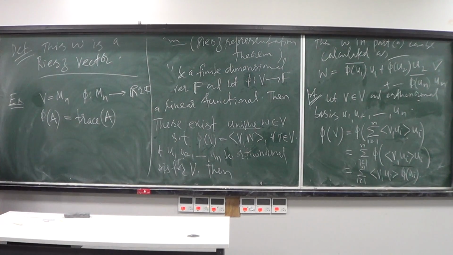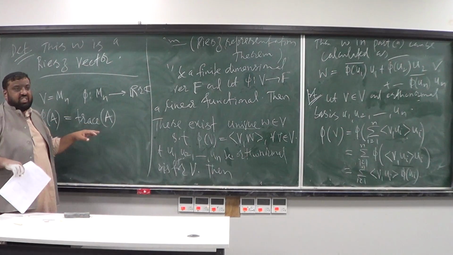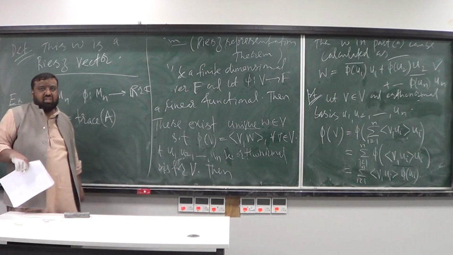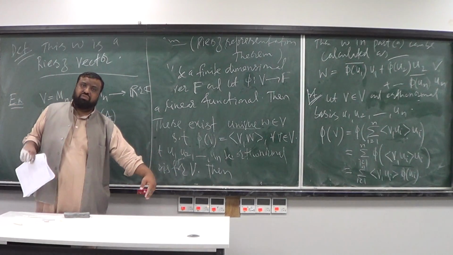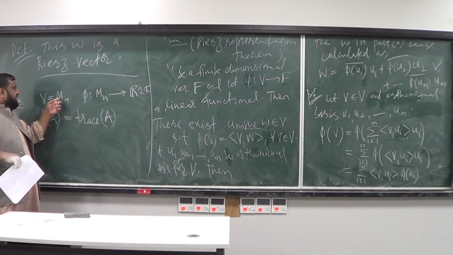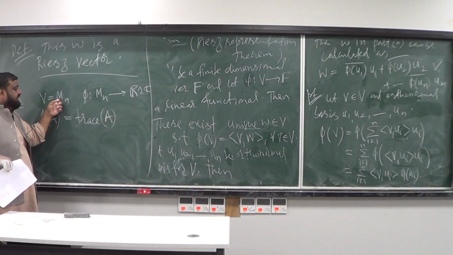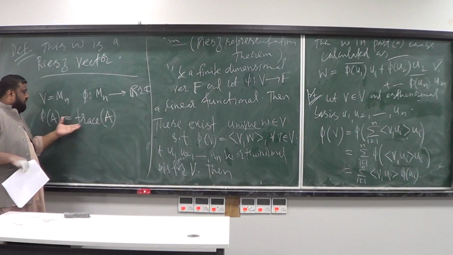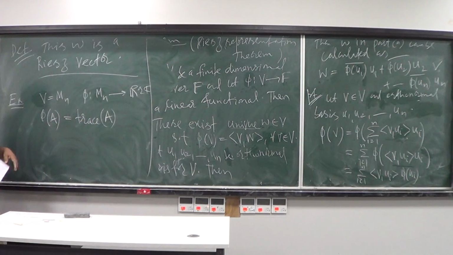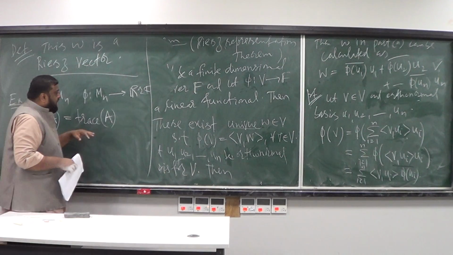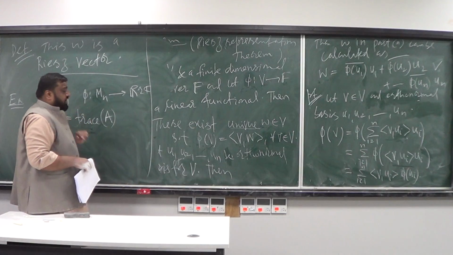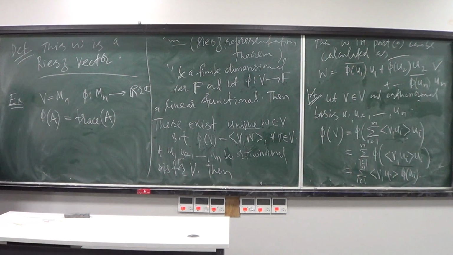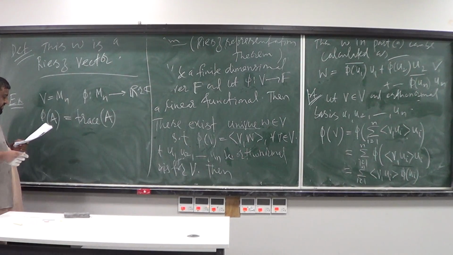And we know the meaning of trace for an n by n matrix: just sum the diagonal entries. So the trace is the sum of the diagonal entries of A. A is an element in this inner product space, and trace of A is a number, could be a complex number, could be a real number, and we can prove that this is a linear functional. It's not a big deal that this is a linear functional. The question is, what is the Riesz vector for the trace?